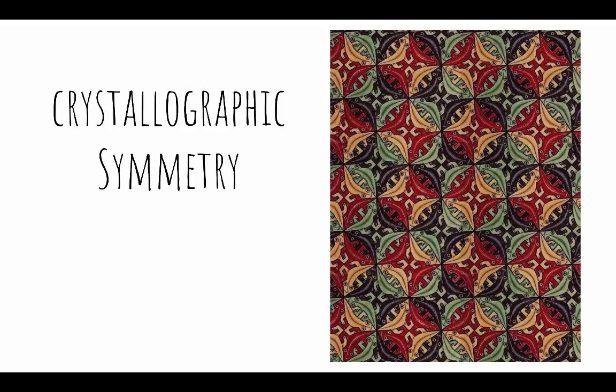Crystallographic symmetry, basically, the easiest way to say is a pattern. It's something that's repeated. Sometimes you're going to find that it's easier to discover where the separation is and how it's repeating. Others, you kind of have to figure out where that repetition is happening, where the boundaries are. But generally speaking, any sort of wrapping paper or fabric would be crystallographic symmetry because there is a repetition happening. One thing will come up again, and you can imagine that it could go on forever. There's no real boundaries to crystallographic symmetry.